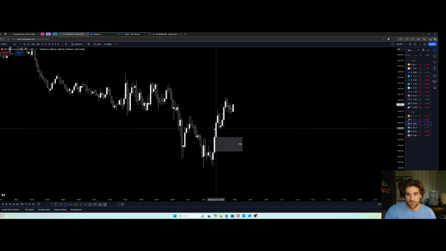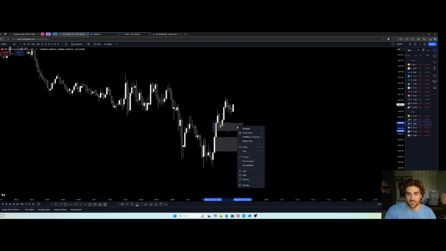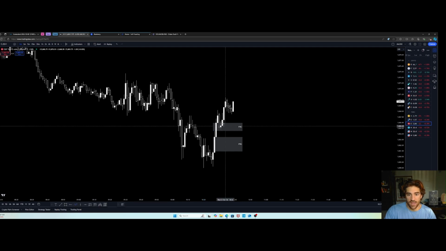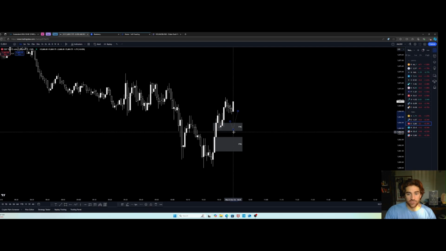Oh, look, here's another one. Use this candle to this candle. This is another fair value gap. Look, it's being used as support. The one never got touched. This one did though. So see, it came down, used the fair value gap as a support zone to then continue back up.